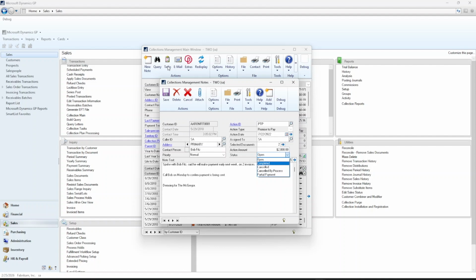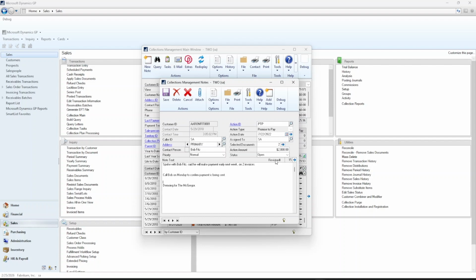I'll go into more detail once we get into the task window and show you that feature, but just know you will not have to manually complete a note every time an invoice is paid. And with that being said, before we drill into the task window, the last thing I want to show everyone is that this does keep a history of the revisions you've made to a particular note.